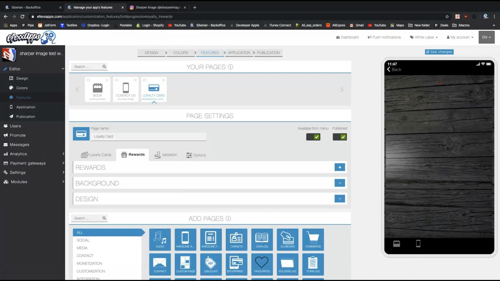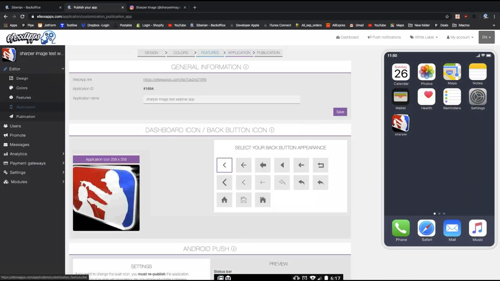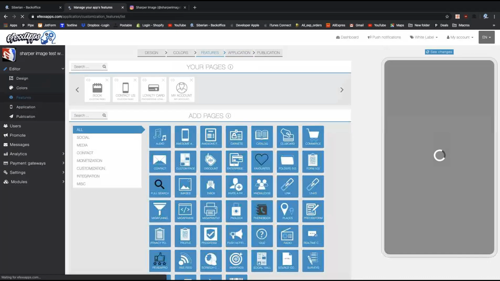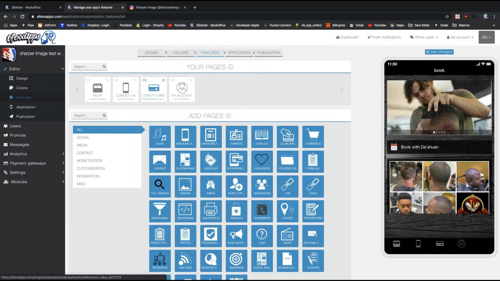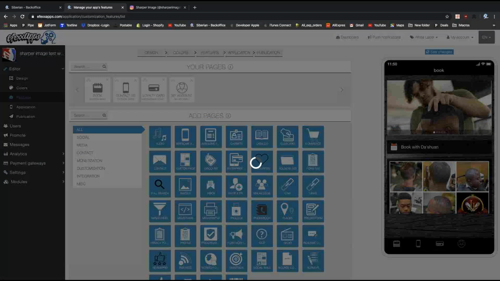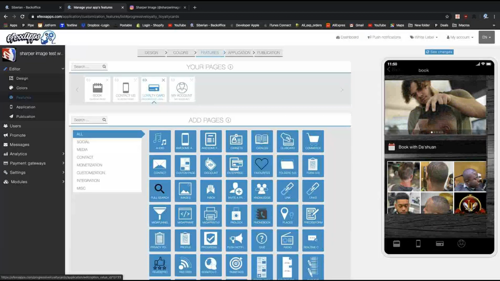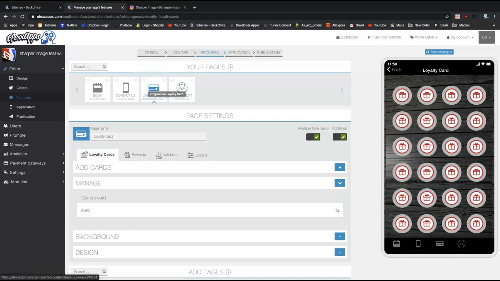So if you ever run into this issue, because this happens from time to time on different websites, what I normally do is click Applications. Then I click Features. I call it walking around the block. Click on Features, then click on Loyalty Card. Let that load. Again, give it a second. There it goes. Now our loyalty card loaded. If it does that, it's just because it's trying to add all those loyalty cards. That's a useful tip for anybody who's using our platform: just click on Applications and go back to Features.